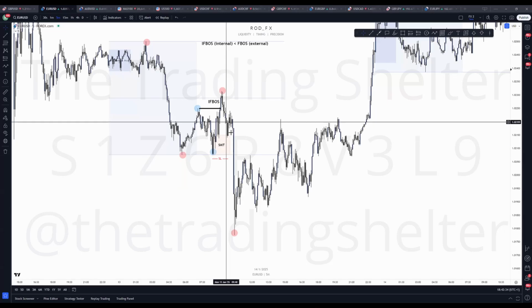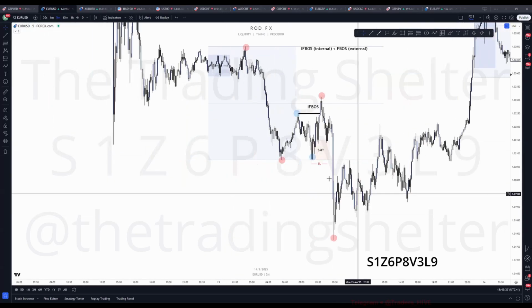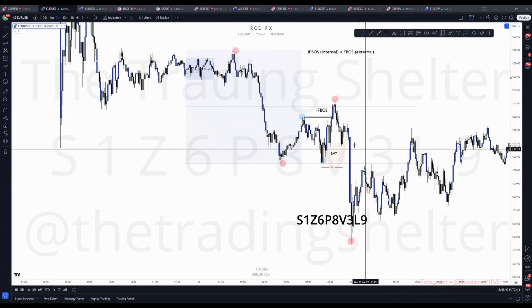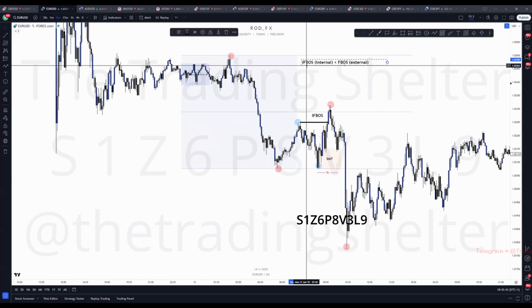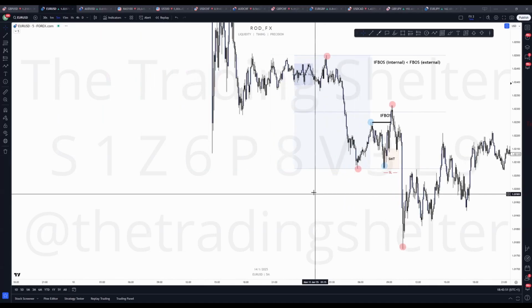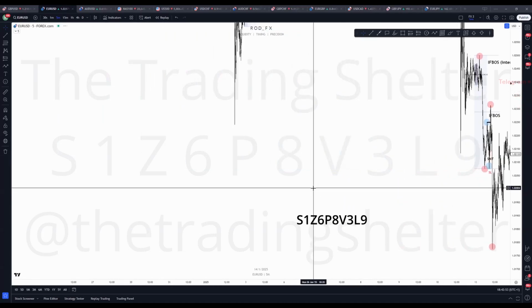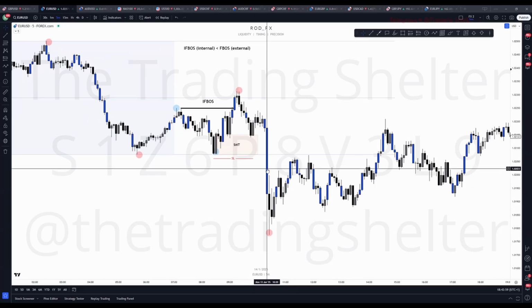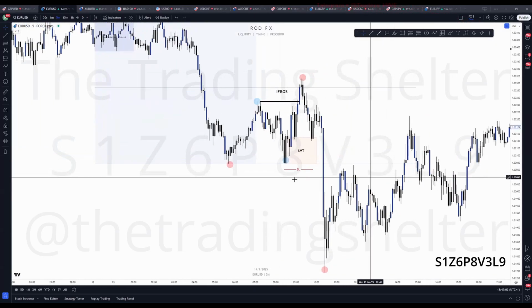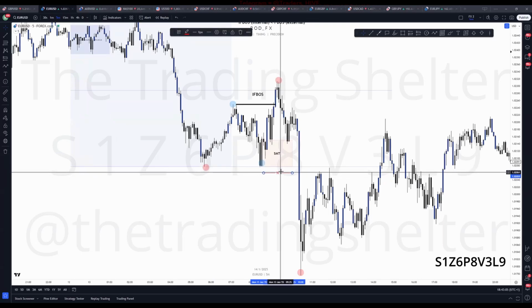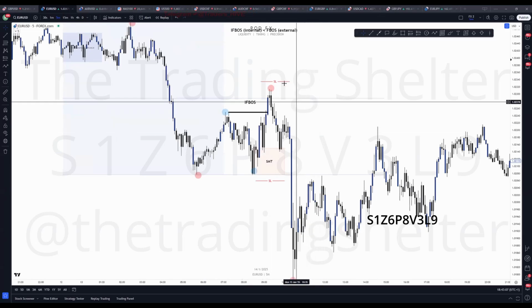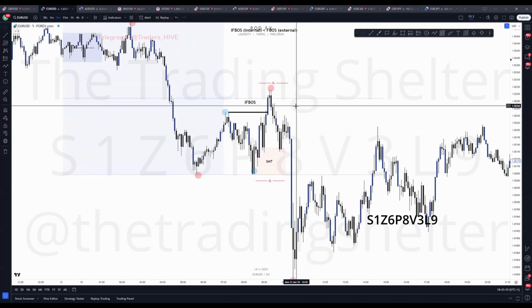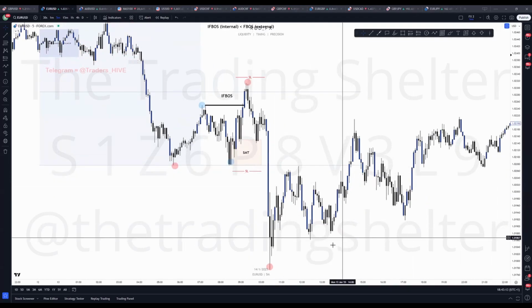Now, price induces low. The first thing to do when we have an inducement of Asia session, doesn't matter the pair, doesn't matter the day or whatever, we always want to look to the left. So we look to the left. As of now, we don't have anything relevant. So we don't look at anything, right? The only pure liquidity we have has been taken here, and we have also liquidity here. Now, the only thing to do is wait.